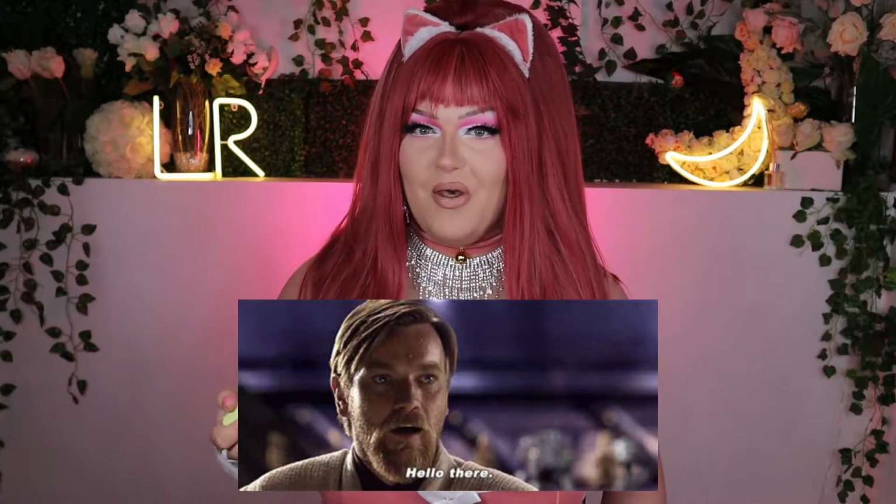Also in the mystery bundle, I did get Hello There, which I was reading like Obi-Wan Kenobi, like, hello there. Hello There is a holographic kind of liquid blush, as well as Posy Rosy, which is a really nice mid-tone raspberry pink, which honestly I think would really complement this outfit. If I did this as a lipstick or on my eyes, this kind of tone really is beautiful. And again, I think pretty much all of Made by Mitchell's blushes, is what they're called, are also eye safe and lip safe, so you can use them in a multitude of different ways. And yeah, it wasn't a bad mystery bundle, I will have to say that.